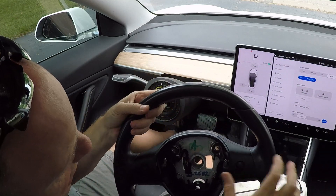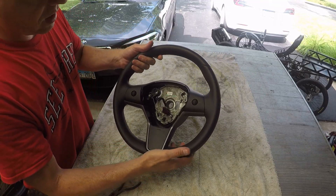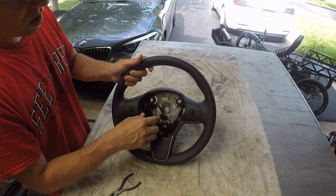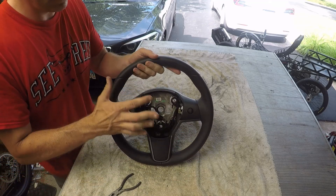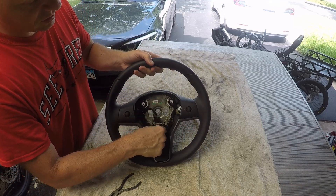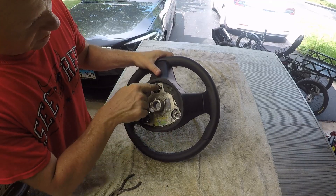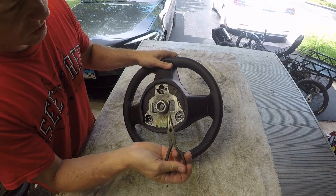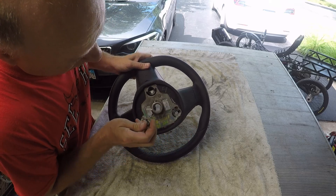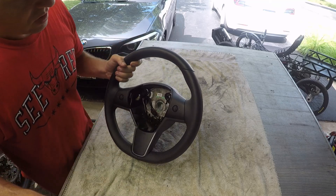Now we'll go into the shop and I'll disassemble the wheel and show you what's inside. Once you've got the steering wheel removed, you have to disassemble it. It would seem as though these plastic pieces would snap off, but they don't — they're held on with four Torx screws. The majority of Tesla fasteners are Torx, and all of them on the steering wheel are. The first thing you need to do is remove the carriage that the airbag snaps down to. You do that by flipping it around and releasing the plastic tabs using needle nose pliers — squeeze in and push down and they all release very easily. Flip the wheel back over, the carriage is now loose, and you can get to the four Torx screws.